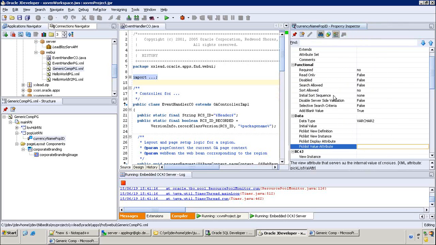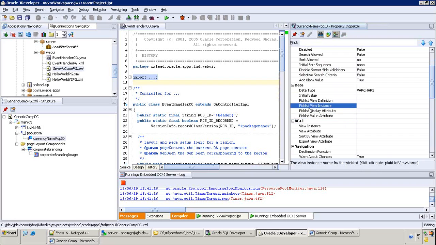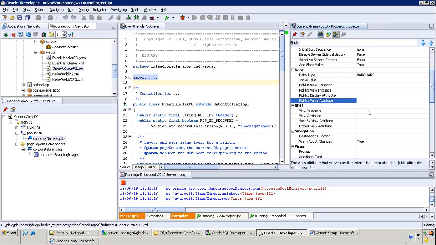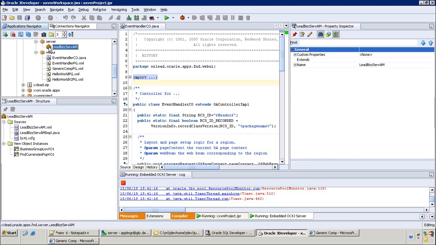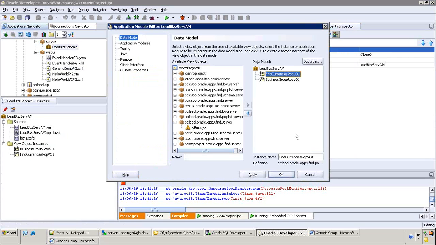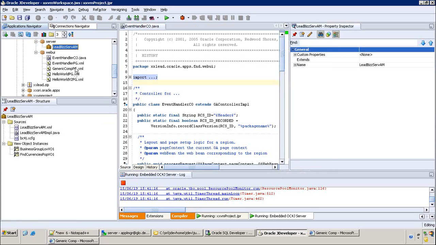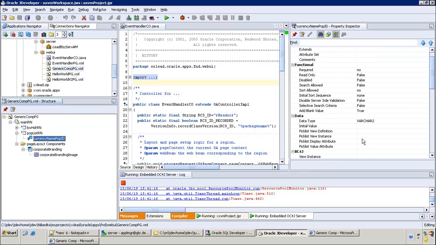For message choice to work out, nothing but for the poplist to work out, we have to set these three things: view instance, display attribute, as well as view attribute. As of now, don't worry about the view instance as well as view attribute. Now in the result prompt, mention currency here. What are the three things I have to mention here? The PopList view instance. What is the PopList view instance here? After assigning the VO to the AM, what is the instance which got assigned to the AM? This one, FND currency VO. This is the view instance. Click on OK here, and I copied the view instance name, and here simply paste it because it does not show any lookup. You have to type it manually, so better copy paste.